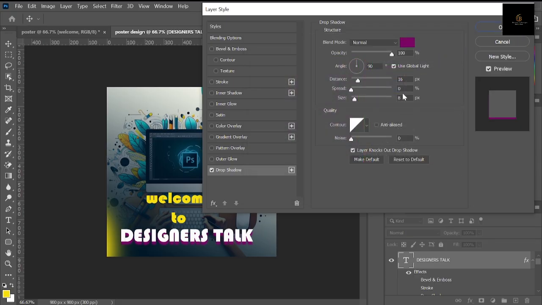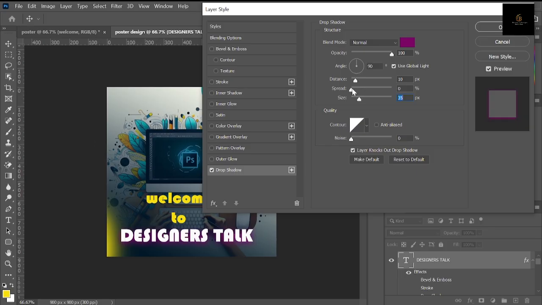And then we said if you add distance, you are dropping them down. If you add size, you are increasing it, how we did here. Just that.